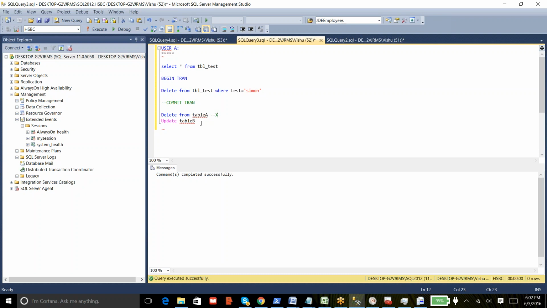Now in order to finish user A's transaction, he has to update table B. Then only he can come out of this transaction.